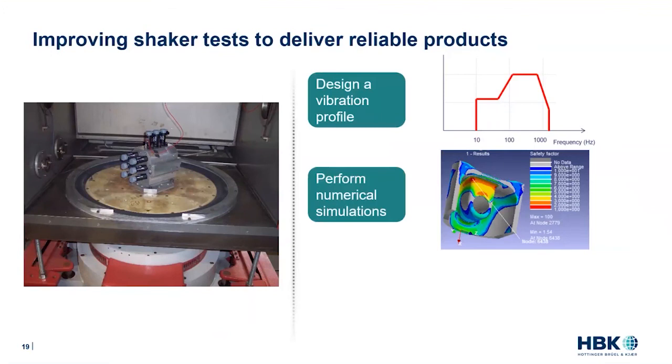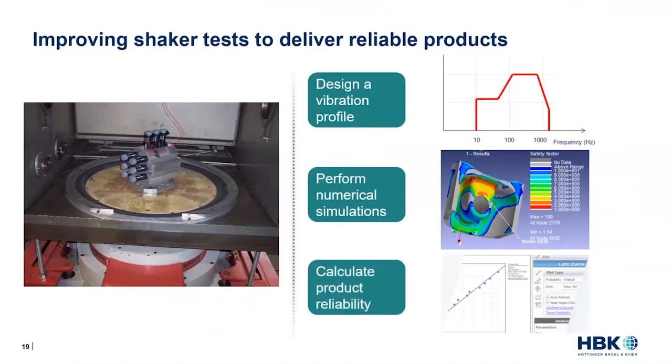We can also use the digital twin concept to perform numeric simulations. So we can look at this in a predictive way, rather than always relying on testing parts to break them and then improving design. Why don't we go around that design improvement loop digitally so that we are spending less time on building prototypes and we can focus more on design improvement in a digital world rather than always relying on doing so in a physical world. And lastly, we looked at ways to calculate product reliability, taking a step past the pass-fail concept, and even with a few product failures, even a couple product failures at extended times, if we continue to run that test, can give us a lot of information about actual product reliability, about design margins, and again, allows us to optimize product design.